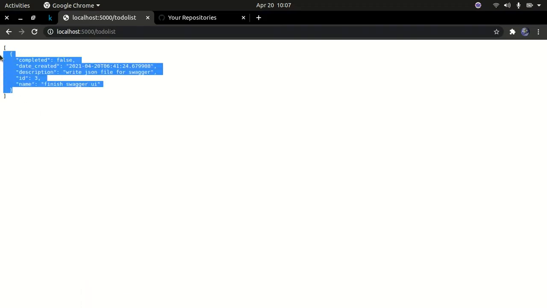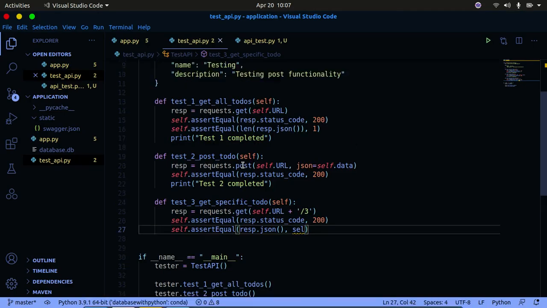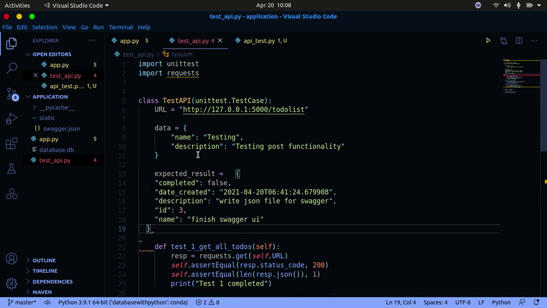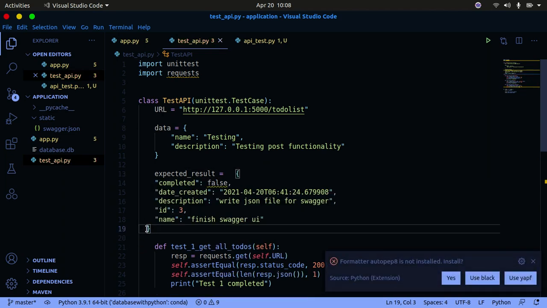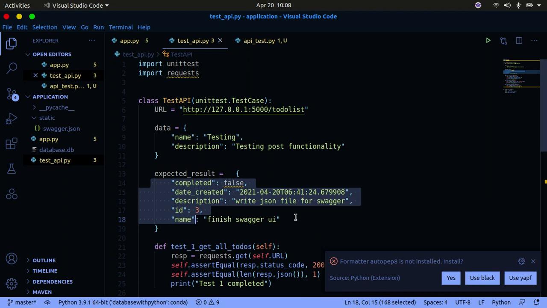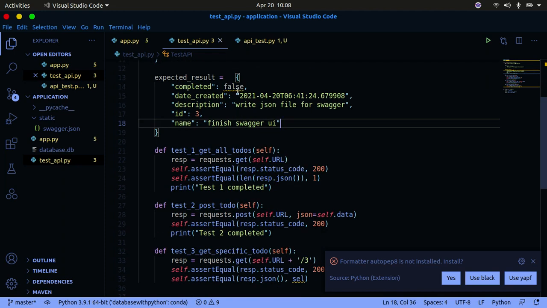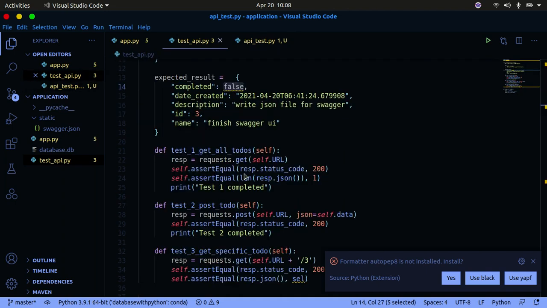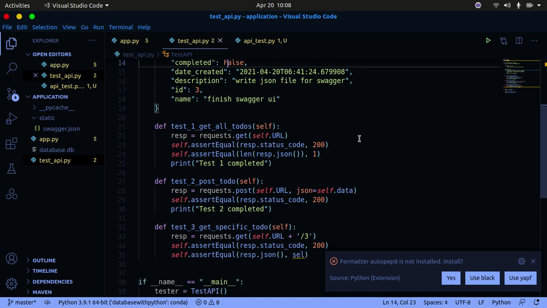So I'm going to copy this and move it into our class in here. So I'm going to call this expected results. So we expect this to be returned to us, and I'm going to copy and paste that here. So we're going to say expected result, and let me fix that indentation. So we're going to have expected results. I think we need to put this to be, let me check here, it needs to be false. Yeah, Pythonic false. So this is capital F. So yeah, now we have that.